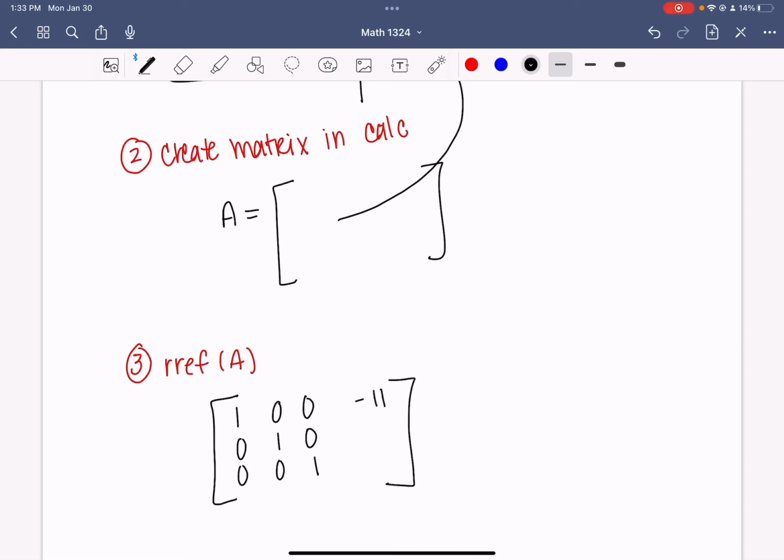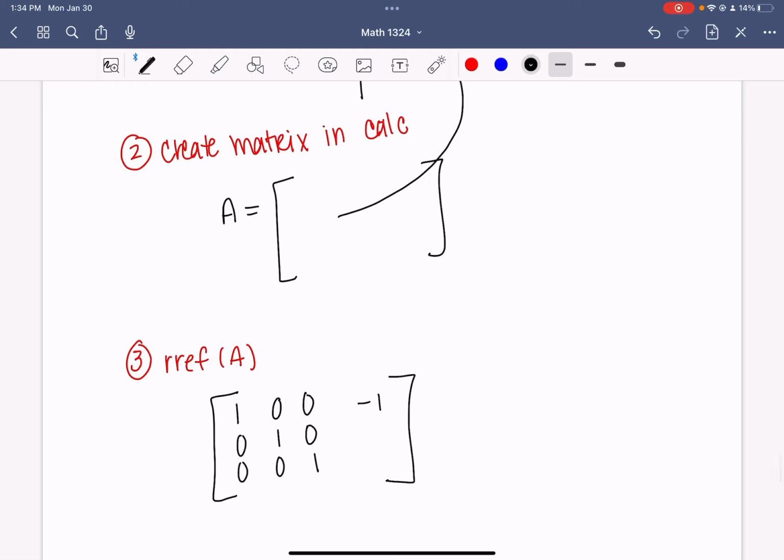So in this case, it gives me a value of... excuse me. Not negative 11. It's going to give me a value of, we've already worked this, negative 1, 2, and negative 3. And this is just signifying, remember this is your x, y, z row, that your x is equal to negative 1, y is going to be equal to 2, z is going to be equal to negative 3, just like what we solved when we were solving that system of equations.